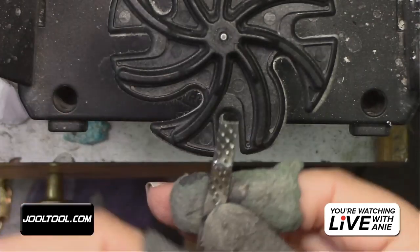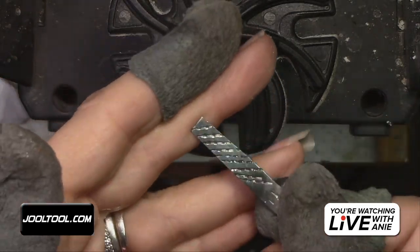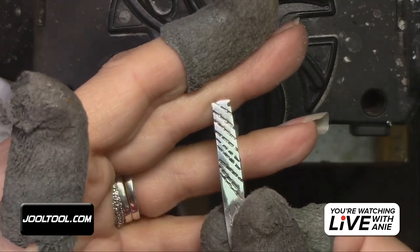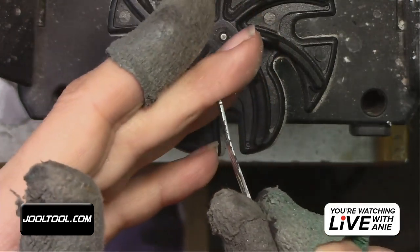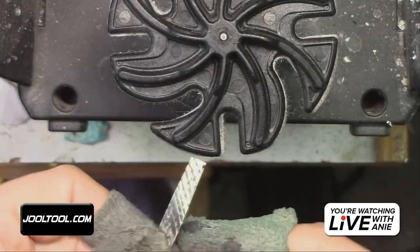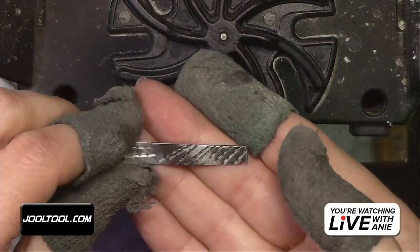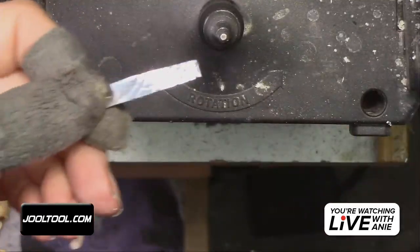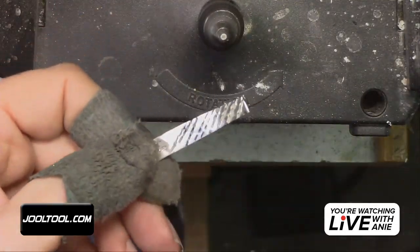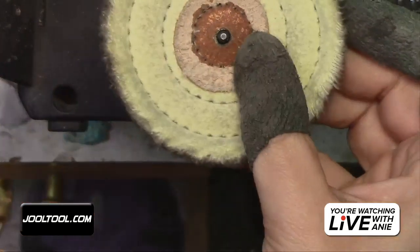Look, hold on. Let me do this. Maybe the light hits better here. So do you guys see what I mean when you got to finish something properly? Like, that is nuts. So the side's beautiful. When it looked plain and boring, you can even bend this into a ring. I've seen that done.